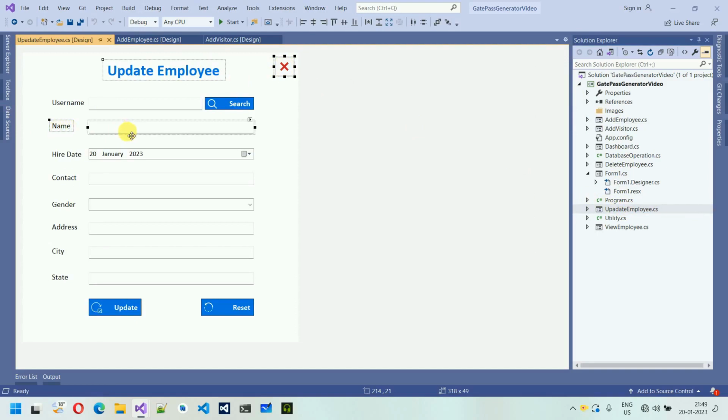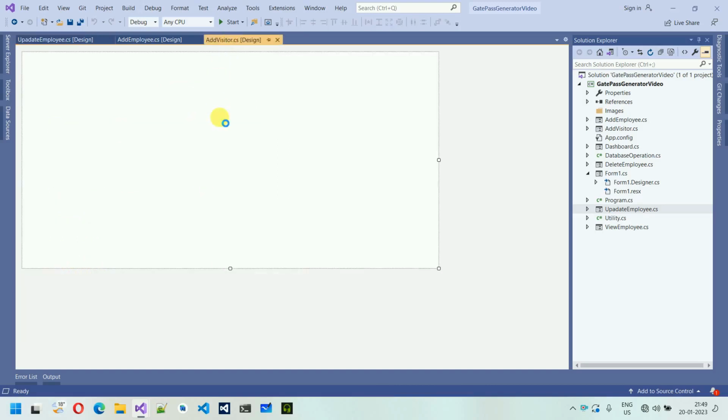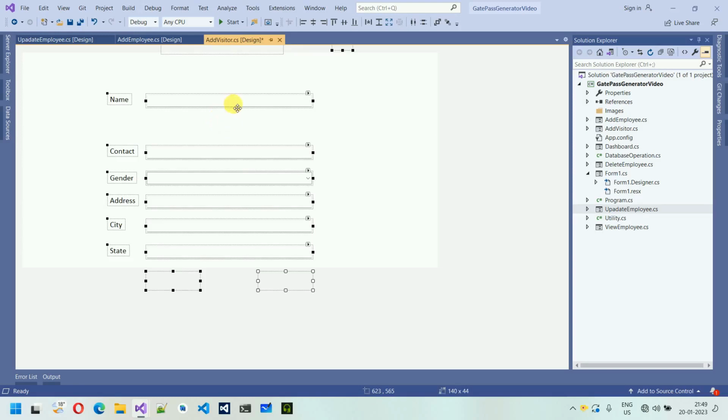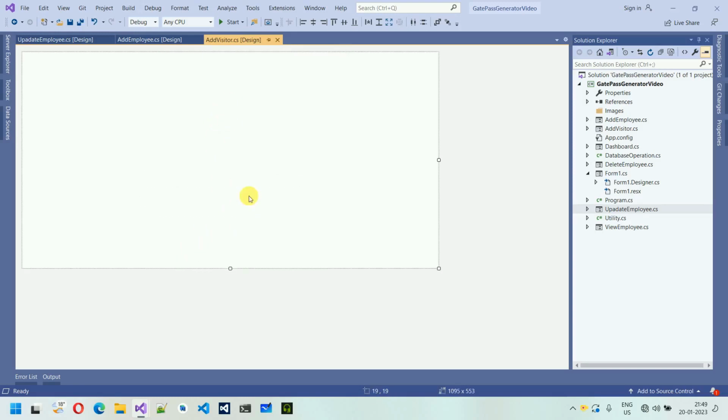Let me copy the name text field, contact text field, gender text field, address text field, and some more, and these two buttons too. Let me paste them over here. It's out of the space, so let me press Ctrl Z to move back.